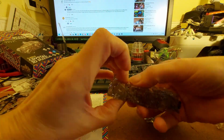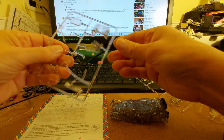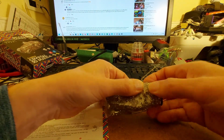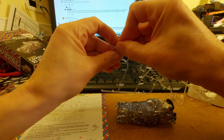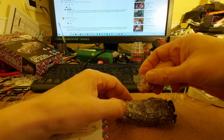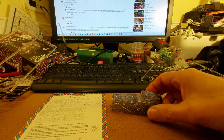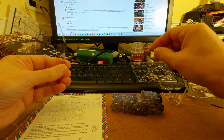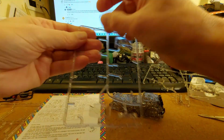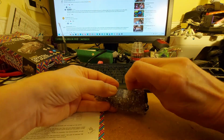5. 6. Looks like that goes there. Yep. Where's number 7? Is that 7? Yeah, that is 7. I can't see how 7 goes in there.